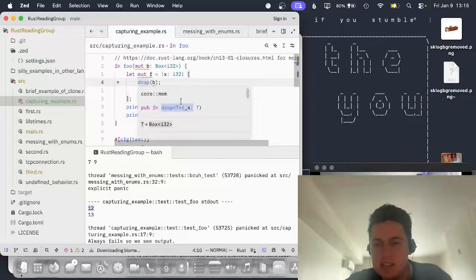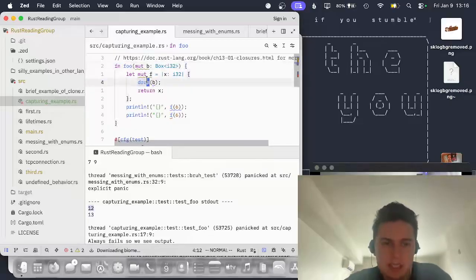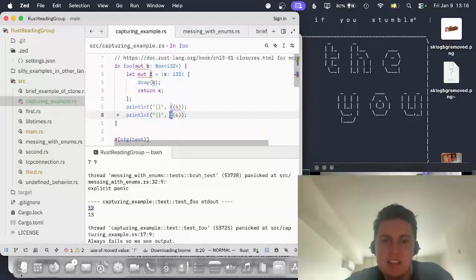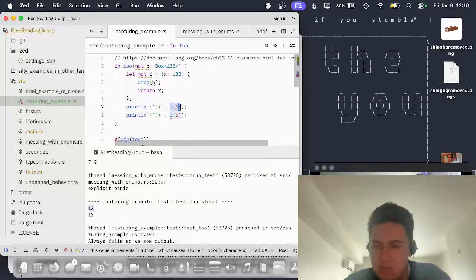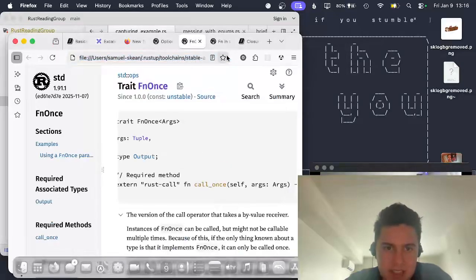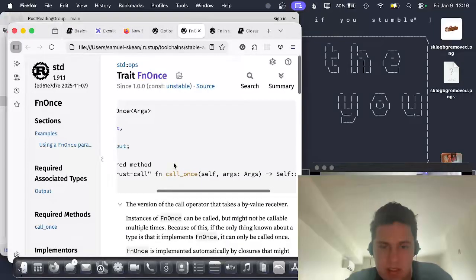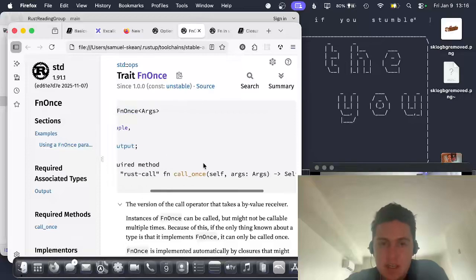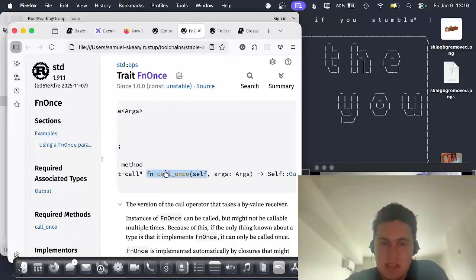Drop is like, delete this now, please. So now this is a function that I can only call once. In fact, the second call of it is an error, because the first call moved the value. This isn't the root cause, but it's connected to the fact that because it only implements FnOnce, its call function, the thing that actually happens when we call it, takes self by value, which means it takes it by move, so we can't call it multiple times.